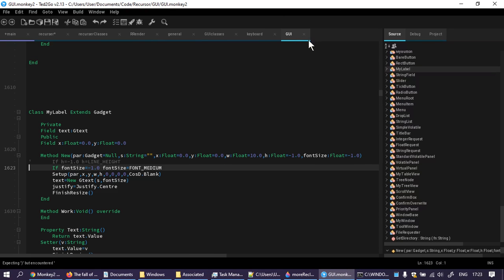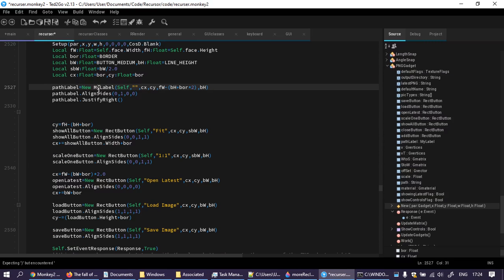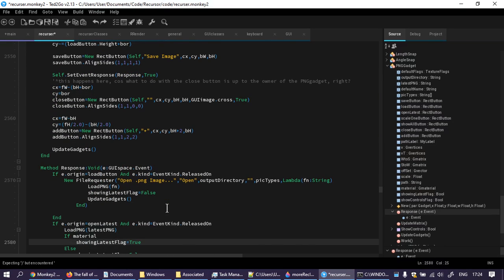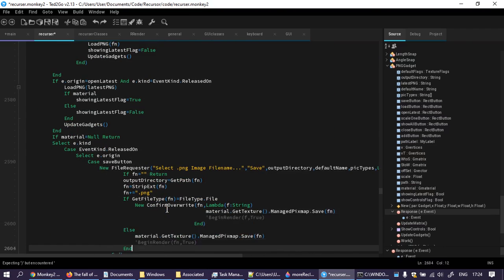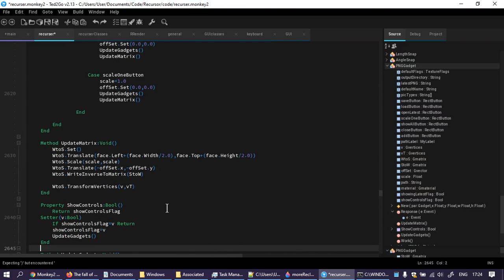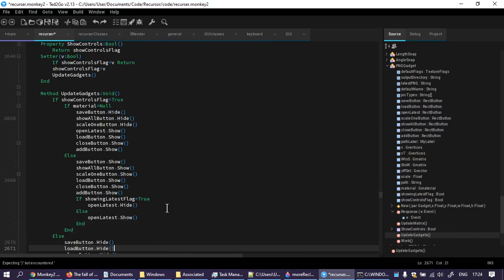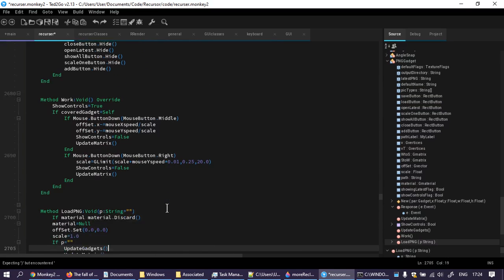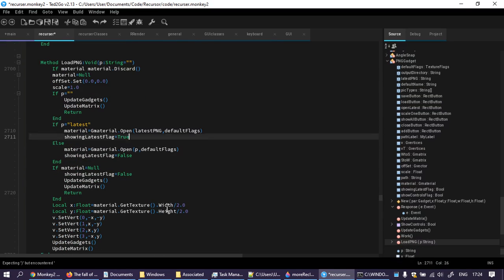What horrible thing did I say? Oh yeah, I do use text, that's nice. I'll leave it like that just now. And in not response, update matrix or show controls, not update gadgets, nor work. It's in load pung.